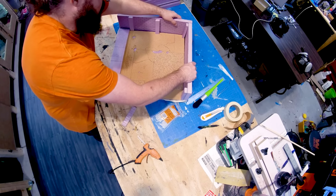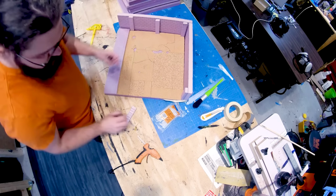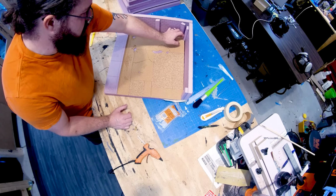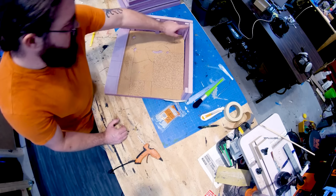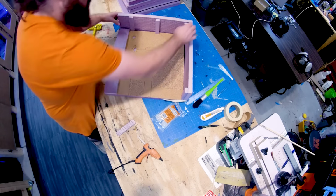And then I'm going to do corner pieces, and I think I'm going to have these facing outwards. I tried two and it just didn't look right, as you can probably see there. I just don't like the way that looks. So I'm going to go with one. And I think that does the job. So we'll do that one.